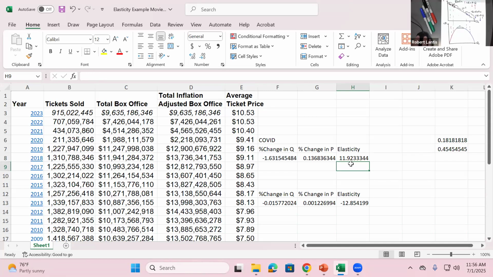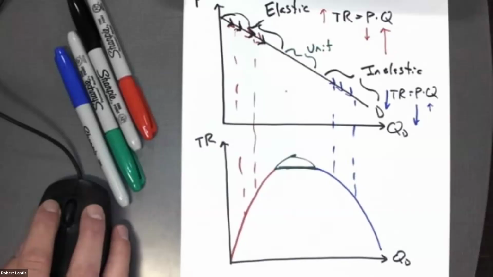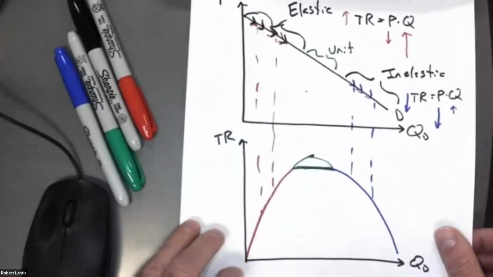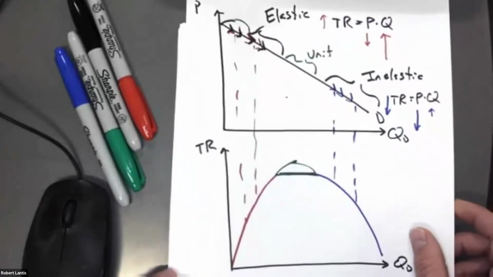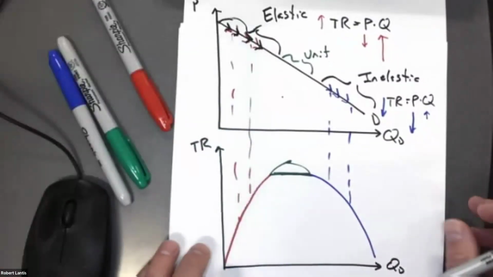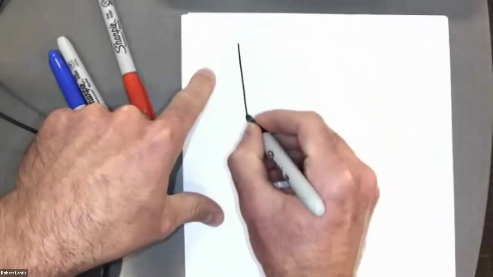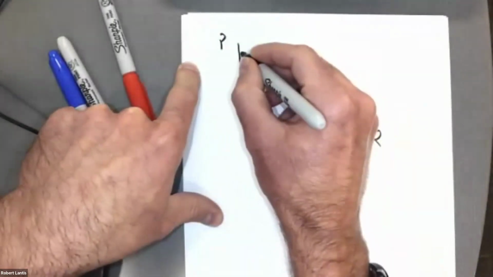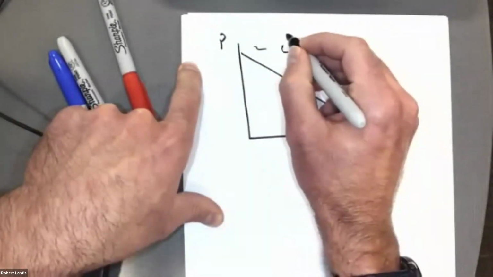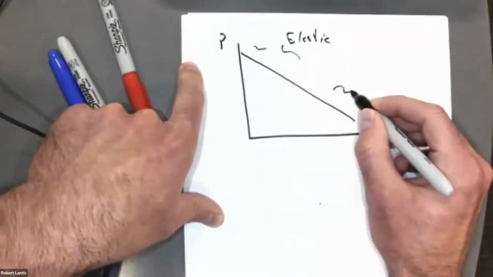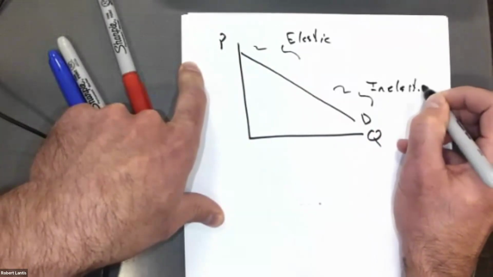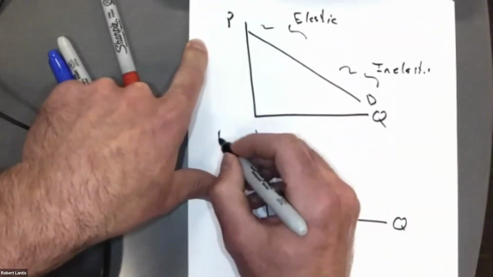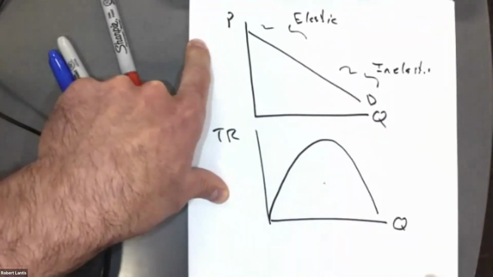So notice what should be happening when prices go up. If I've got elastic demand, and we had this here. So if I was on the elastic portion, I'll just draw it out again just so we can keep it clean. If you're ever wanting to do this yourself, you just say, okay, look, I've got my demand curve. I know initially it starts out as elastic. Down here, it's going to become inelastic. I can map those quantities out, the total revenues, and I know that it should look something like that.